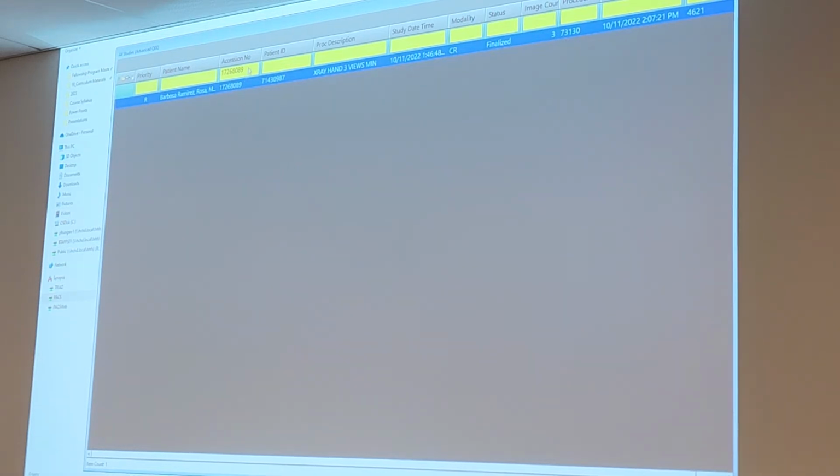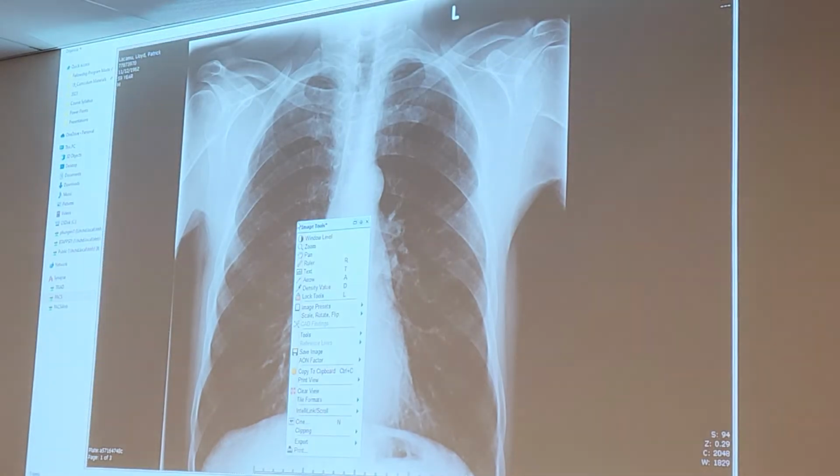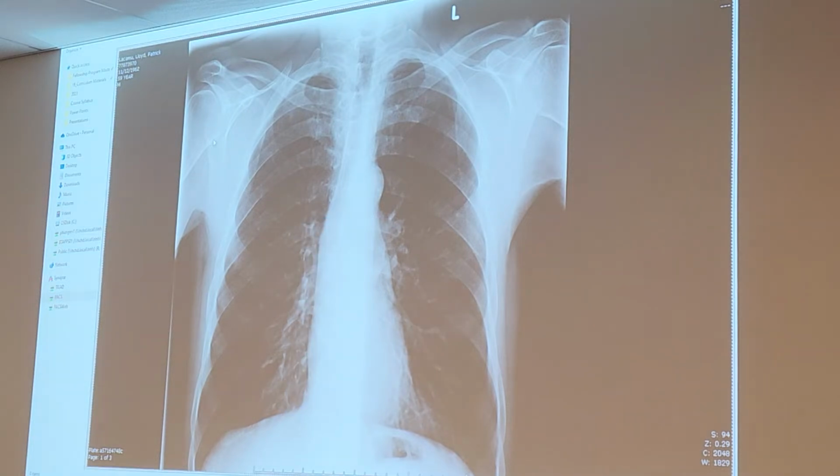Let's see. Do you have a chest X-ray? Do I have a chest X-ray? I should have that. I'm the queen of that. 172 71 045. I'm gonna be a master of chest, because that's all we had. You click that. You see that marker? Of course I got the accession number. I don't have the option under CR.